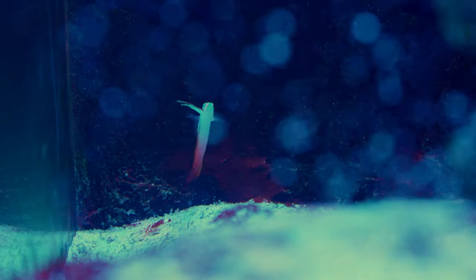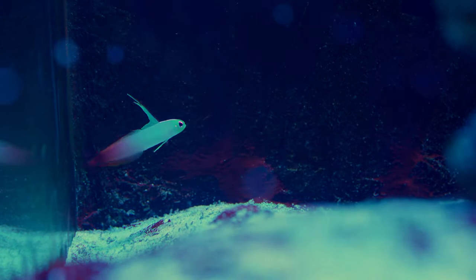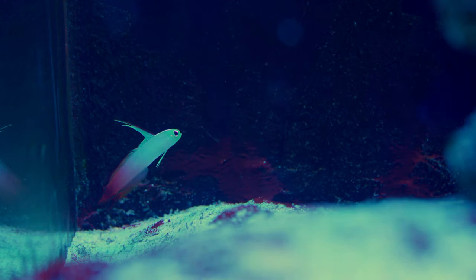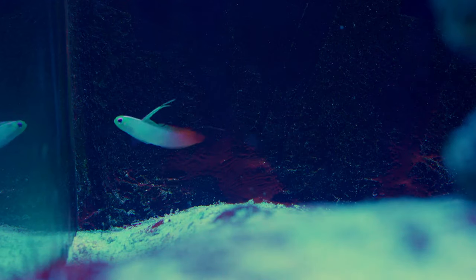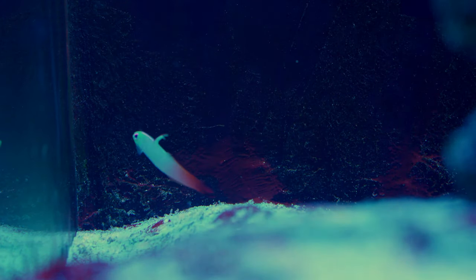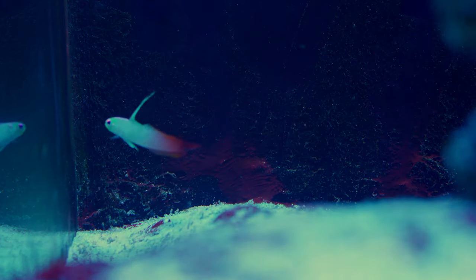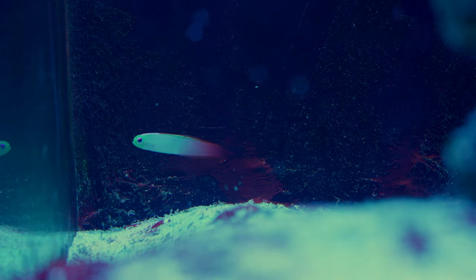This little fish you're seeing right here — I went to the LFS to pick up some fish food and my son was with me. He saw it and was like 'Dad, can we please get it?' So I ended up picking up this new addition. We'll see how it does; if it doesn't get bullied or killed, I'll probably pick up five or six more since they are schooling fish. They're a beautiful little fish.